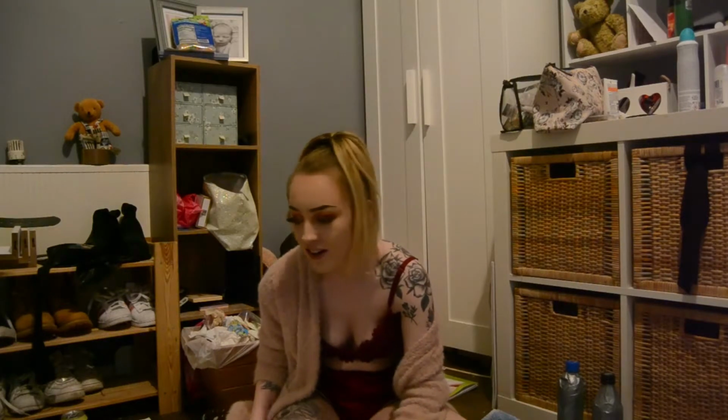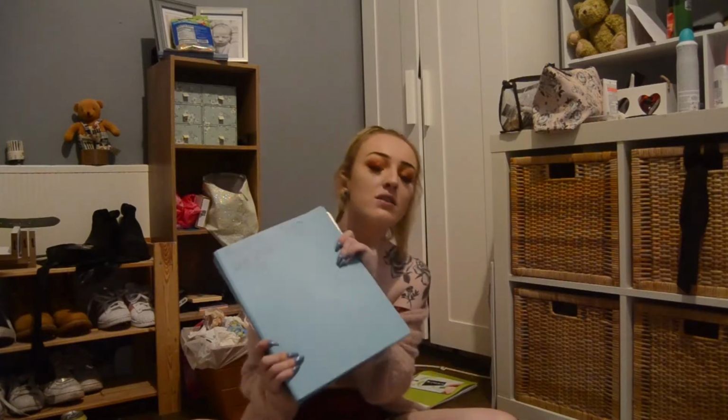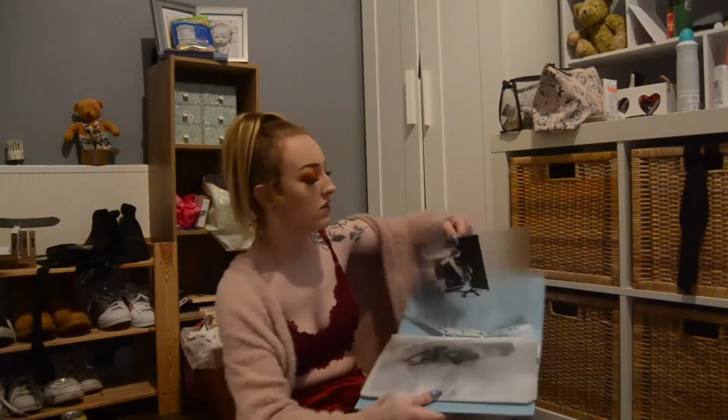It's fine. Everything's fine. So, welcome back from my tiny little break, guys. Like I said, I'm going to show you some cyanotypes. This is my folder of all my cyanotypes. I think I probably have quite a few different types in here, and I've got my negatives in there as well that I've made.